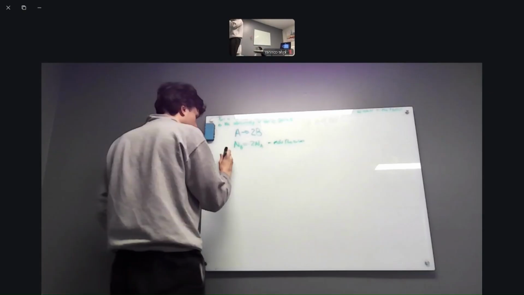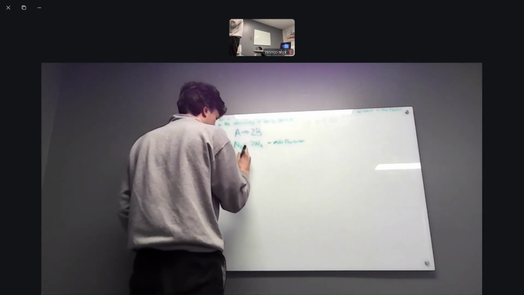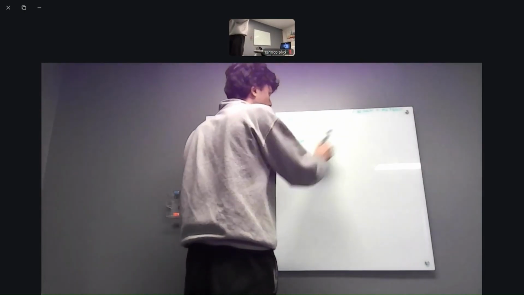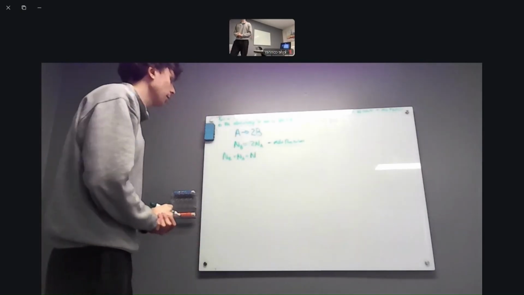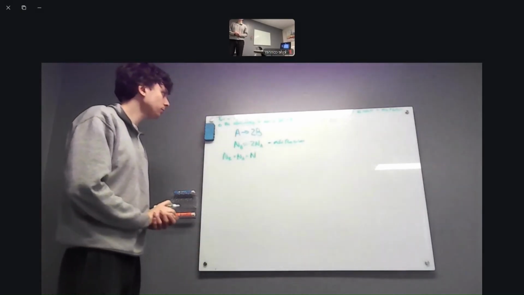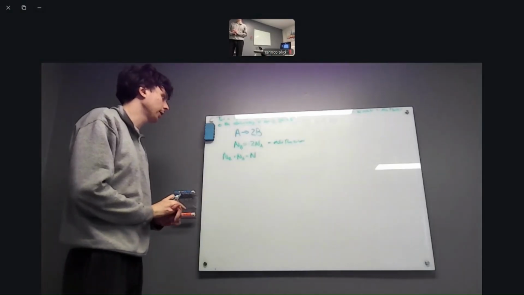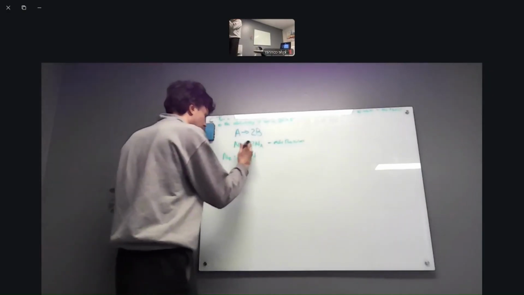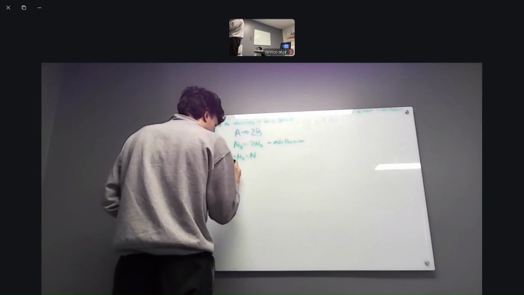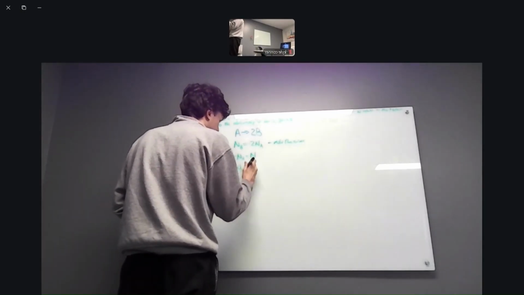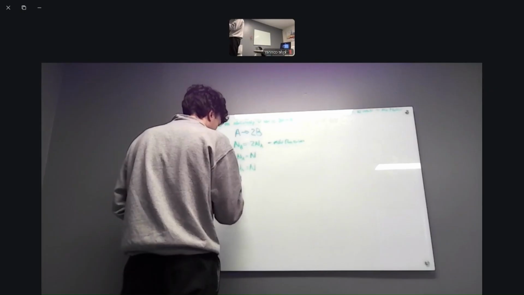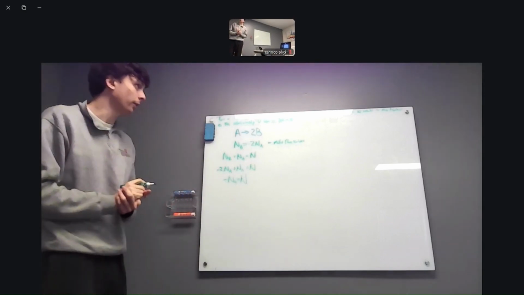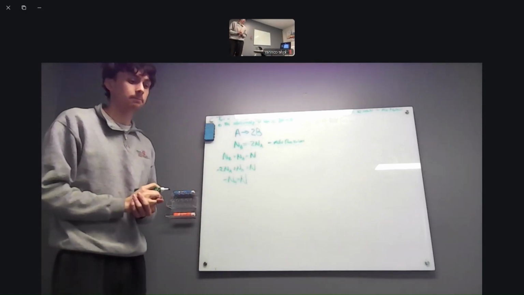So if we recall, NB plus Na is equal to N, which is again our total molar flux value. So what this allows us to do is insert this negative 2 NA for NB. So NB is negative 2 NA plus NA is equal to N, which gives us negative NA is equal to N. So it's the inverse, negative amount of that total molar flux N.